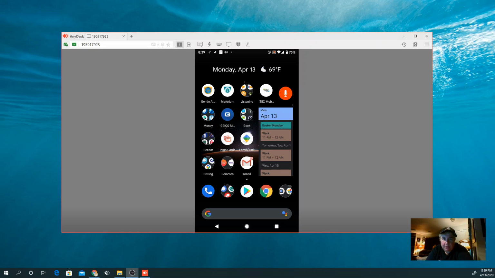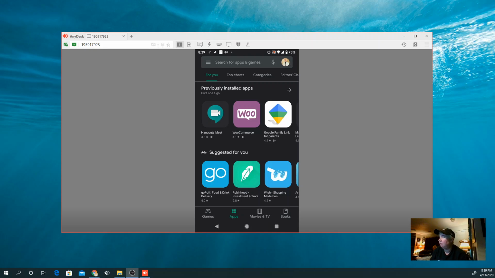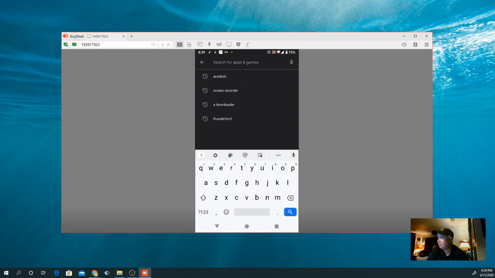Okay, so we're going to continue on our Zoom lessons and have a lesson on how to use Zoom on a cell phone. So you are viewing the screen of my Google Pixel phone, which is an Android phone running version 10. And I'm just going to go to the Play Store, and from there we are going to come right into the search, and we're going to do a search for Zoom.